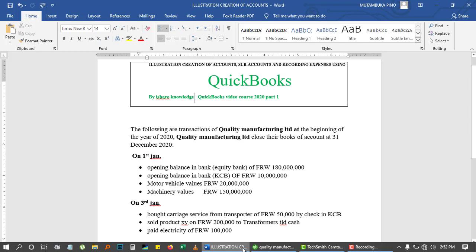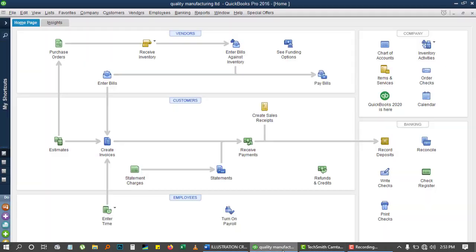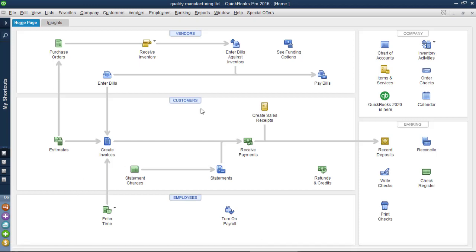As we are referring to our example, you see on 1st Jan we have an opening balance in bank, specifically in Equity Bank. This will engage us directly to what we call sub-account of an account. Here bank will be a main account which will have to be created first, but at the end it will have a sub-account because we have Equity Bank, we have a KCB, as the following transaction is showing. So let's have first create bank account as a main bank.